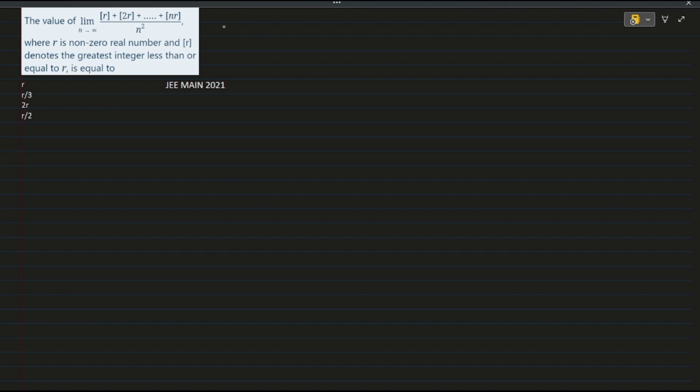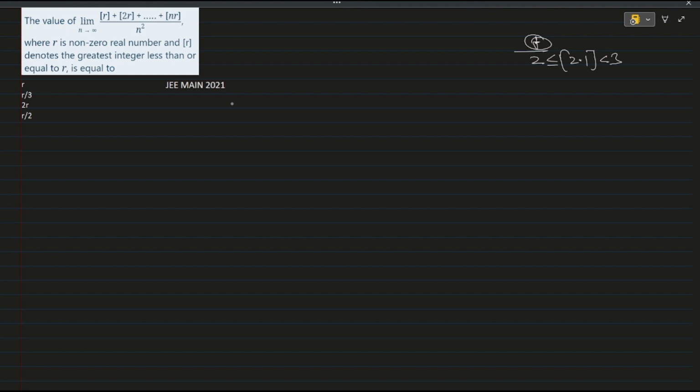Now if we look at this question, again we don't have a confirmed value of r. So again we will try to trap it in some interval. Like if I give you an example, greatest integer of 2.1, what is the value? This is 2. Any real number written as r, like 2.1, its greatest integer value lies between 2 and 3. I know the answer will come out as 2, so I try to apply the same idea here.